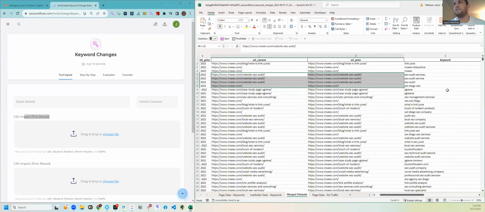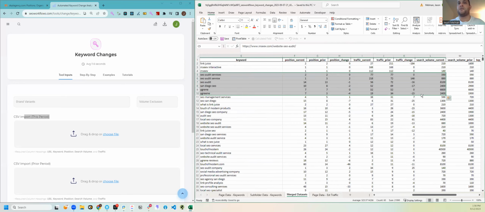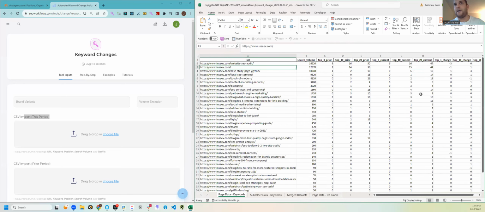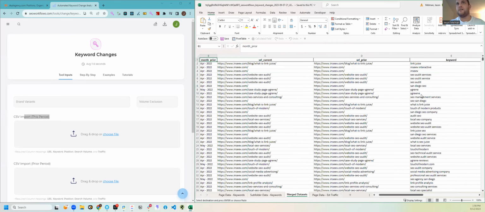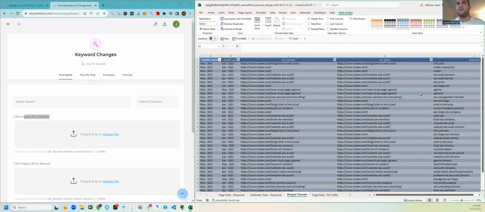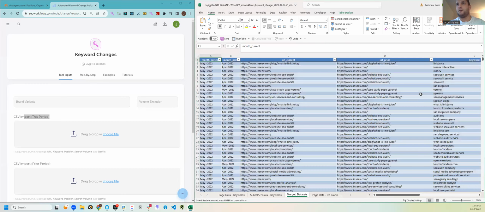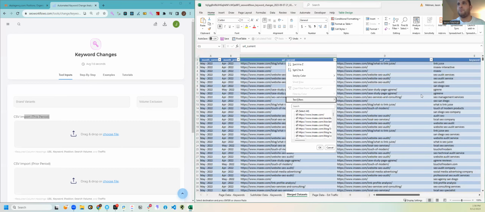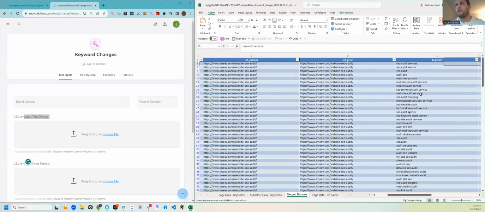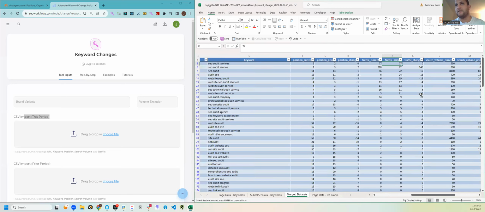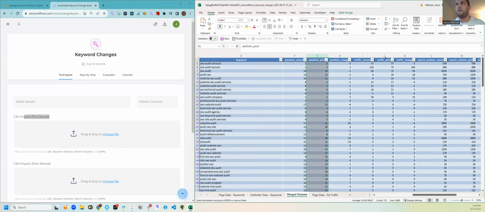You see the merged data set. So this is really just the source data. If you, for example, saw a page, let's say this page right here, was seeing some declines or growth, whatever it is, right? And you want to figure out what's going on there in more detail, we could just add that URL to here and we could see all of the individual query level data with, again, the position current, position prior, traffic current prior, et cetera, et cetera.